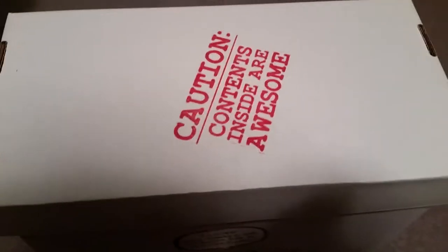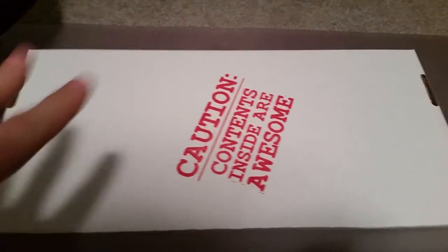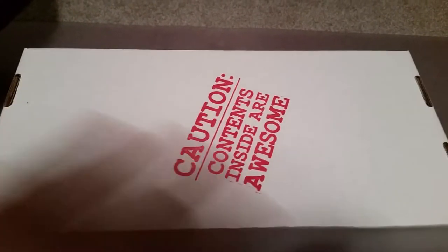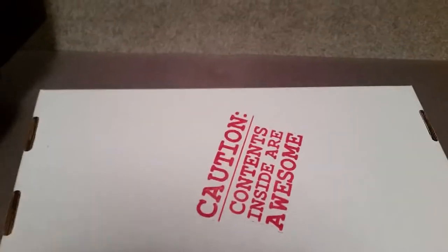The short box cost about as much as the comics that are in here. At least I think my comics are in here, because this came in another bigger box and that other box just had this in it. So if my comics aren't in here, then I got ripped off, or there's another box coming, and I will have to go investigate that.